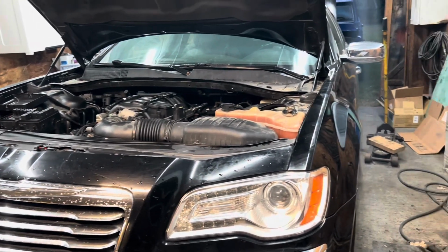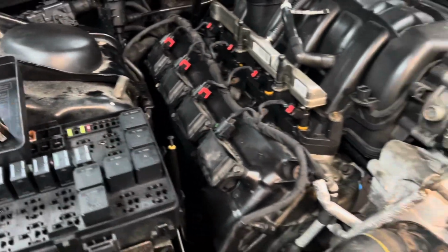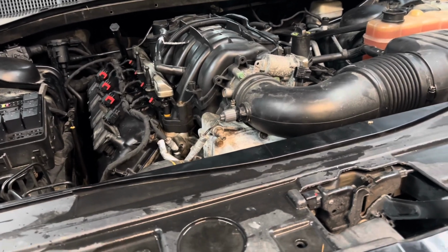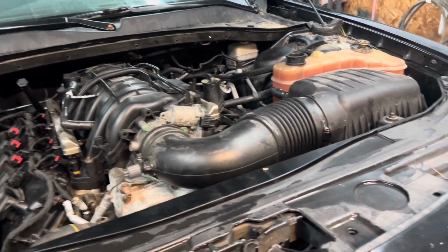Literally about to turn it over for the first time. I have the fuel pump relay out of it because I want to crank it for a little while and get some oil moving around. Let's see what to tell you. Yeah, I'm going to give it a shot and see what happens.